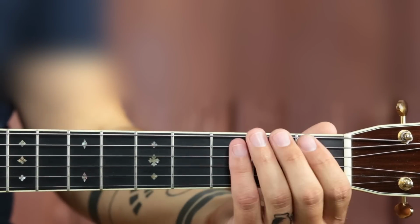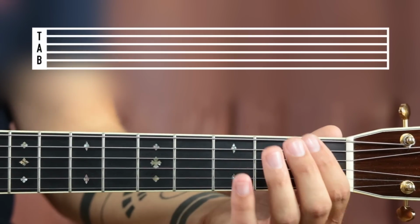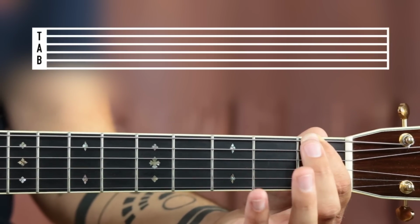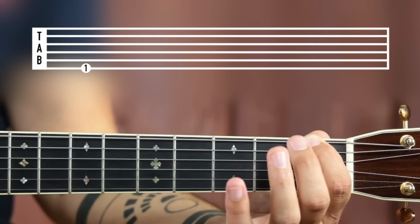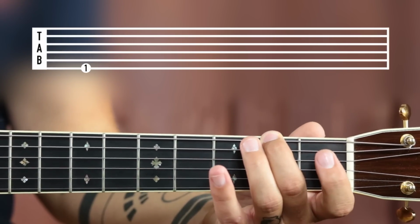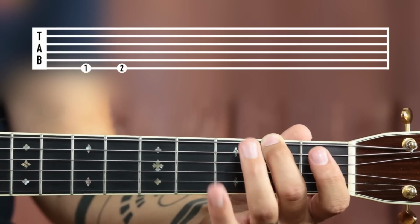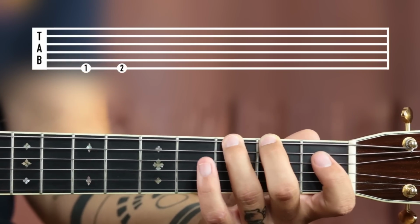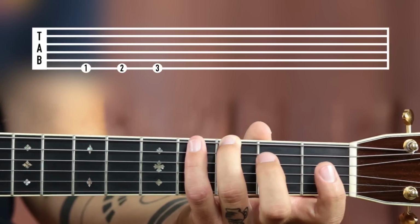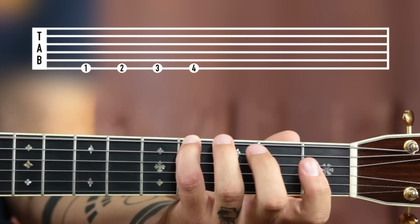So what we're gonna do is if you look at your tab, you'll notice that the bottom line has the number 1 written on it. So we're gonna take our pointer finger and hold down the low E string at fret 1. And then you'll also see a number 2 on that bottom line. We'll use our middle finger and fret number 2 on the low E string. And then you'll see the 3, and our ring finger is going to handle that. Ring finger is going to grab the 3rd fret of the low E. And then on that same bottom line, you're going to see the number 4, and we're going to use our pinky for that note, the 4th fret of the low E.